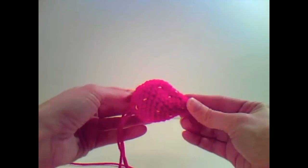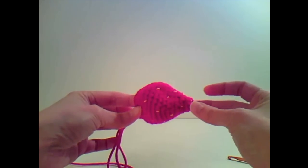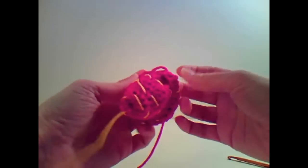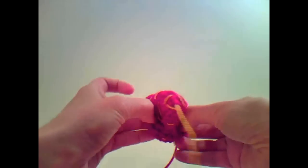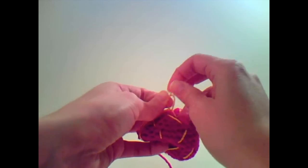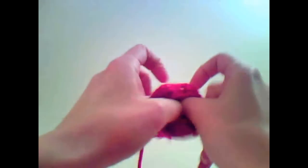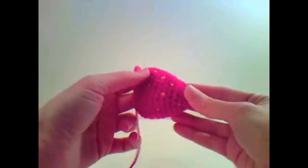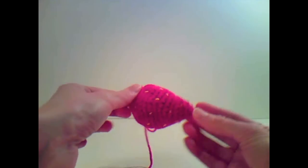Okay, so I finished putting all my little seeds on with my yarn needle, and I've got my two ends here on the inside, and I'm going to knot them together so I can semi-turn this inside out. There it is. And just tie it tightly enough in a knot that it won't come undone, but not so much that it's going to pull it out of alignment. So there you go. That looks like a strawberry.